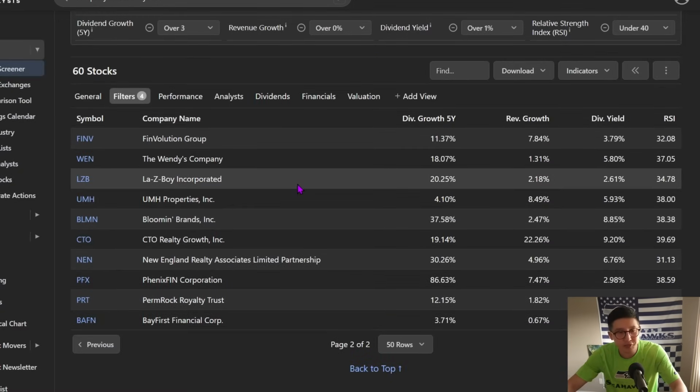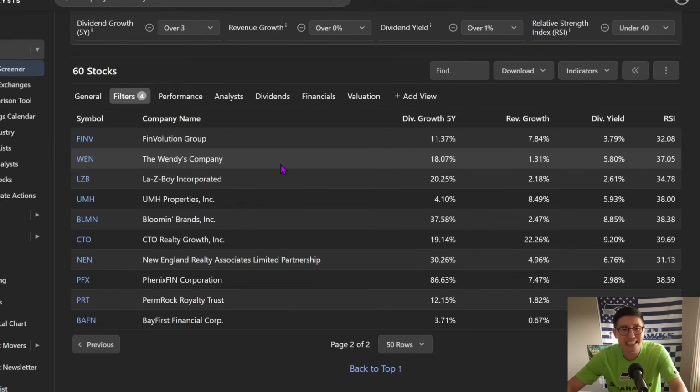I think this is a perfect opportunity to talk about a company that is not undervalued whatsoever. So the Wendy's company, they basically have the exact same business model as McDonald's. They sell hamburgers with a franchise business model. I mean, their numbers look impressive, right? On surface level. Dividend yield is almost 6%, dividend growth rate. So what's going on? Let's investigate further.